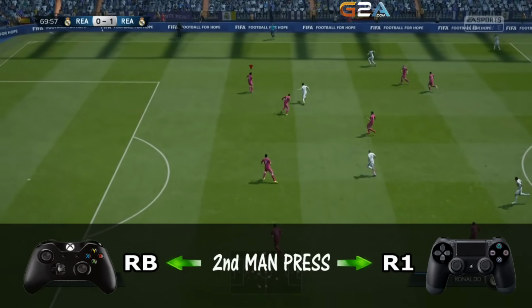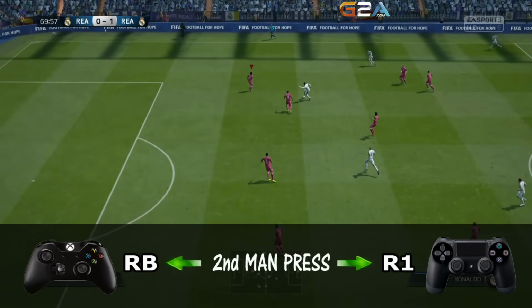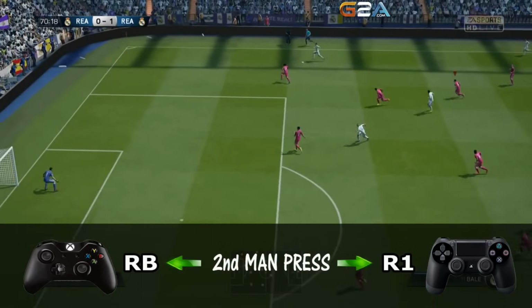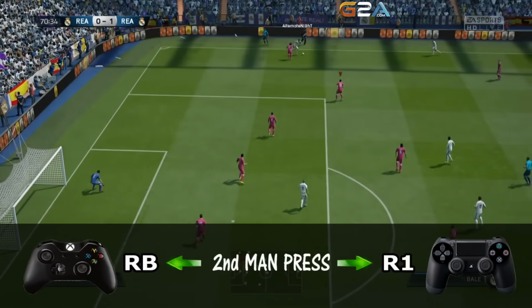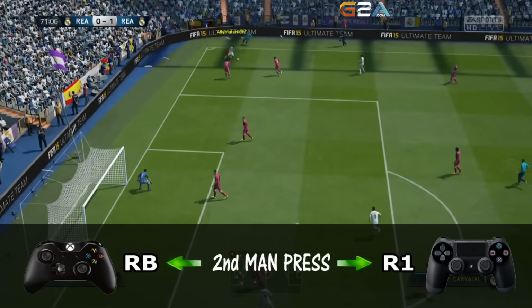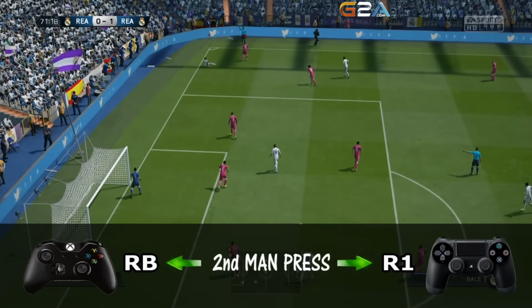I see that there is an open space on the wing, so I decide to use my second man press to block the player that has possession of the ball. Thus I am able to control my player and move him a bit towards the wing in order to close down the angle. Once my opponent goes on the wing, I keep switching between second man press and pressing manually with the player that I control until ultimately he loses possession of the ball.